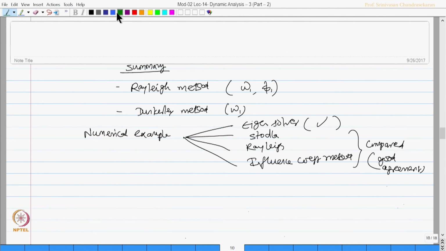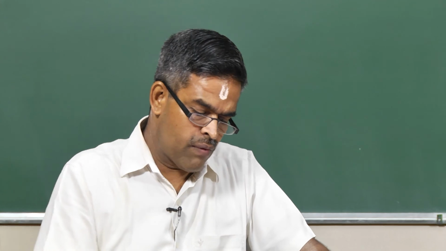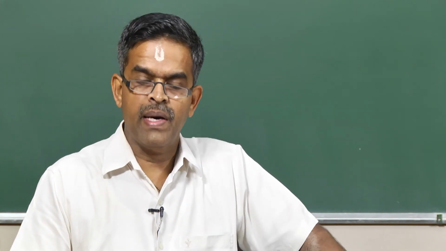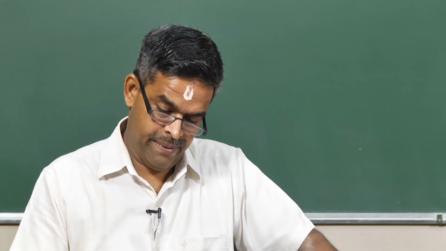So, the point is all these methods are computer based methods. They are easily programmable and they are iterative and hence need computer methods. In the next lecture we would like to give you the coding of these, solve a problem and then compare the results using computer code, which are exactly the same as the results you got by hand. Thank you very much.